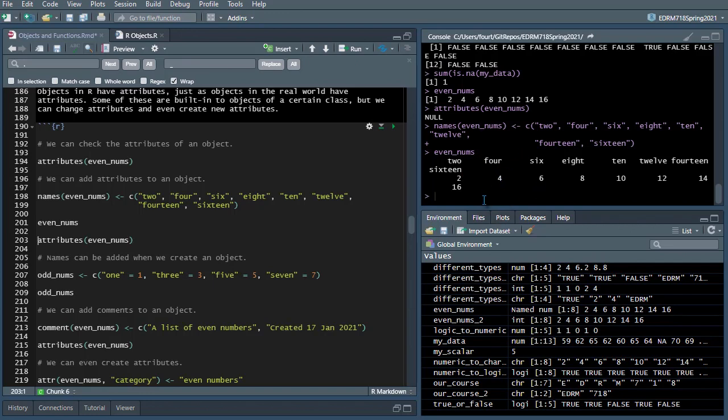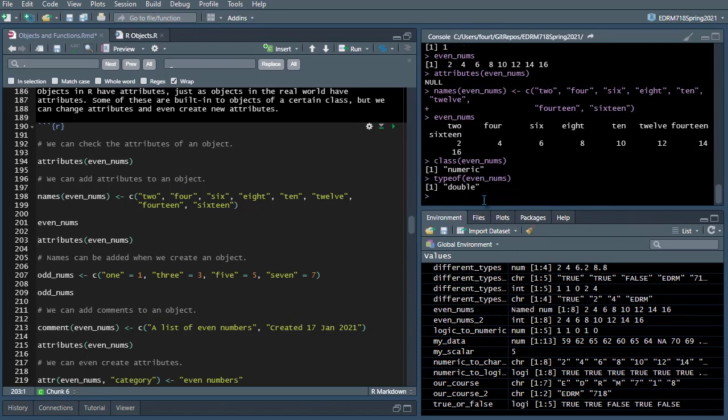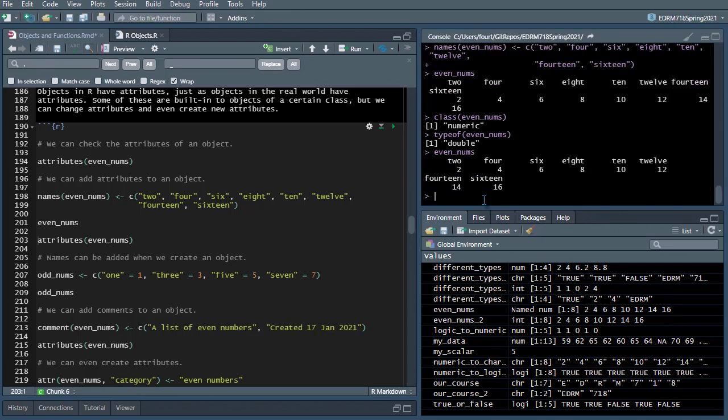The vector is still a double. If I look at the class of even nums, we're still going to get numeric. And if I look at the type of data in there, it's not going to say that it's character because that's not what the vector is. The vector of even nums are those actual double numbers, but we have named each one of those locations.